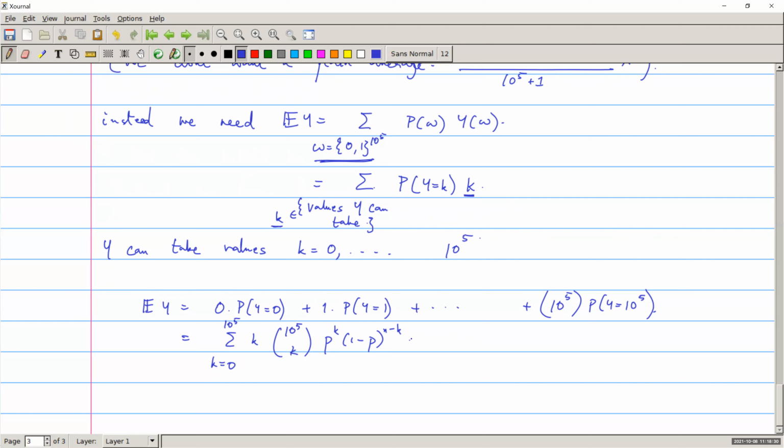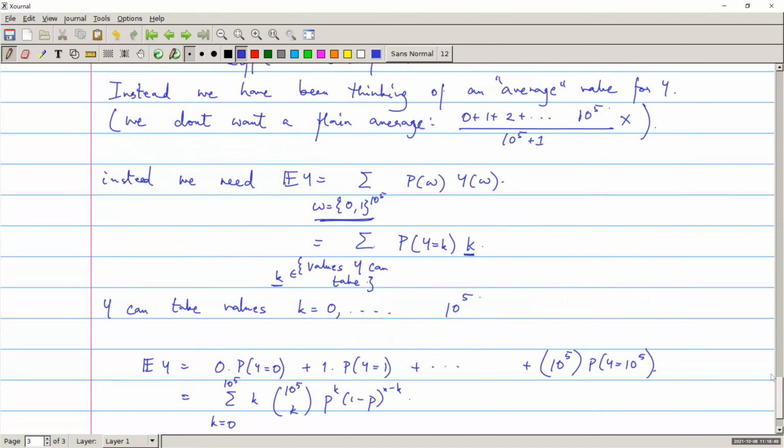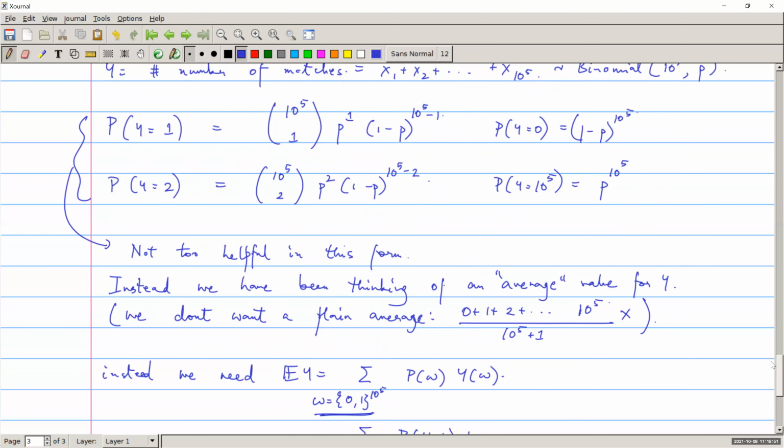Okay, so we don't know how to do it, but lucky for us, we are not trying to learn combinatorics, we are trying to learn probability. There's a simpler way to see this summation, but first, is everyone clear about what we are trying to do? We are looking at Y, and we know what the probability is. Y can be any number.